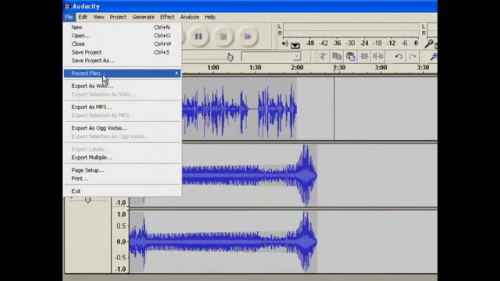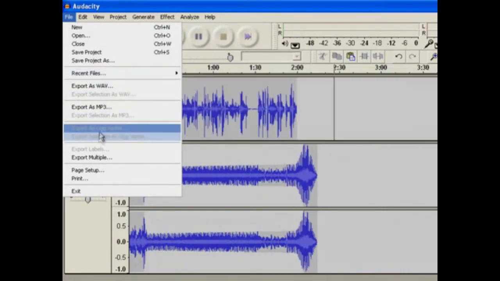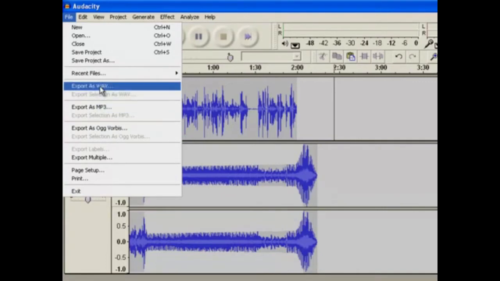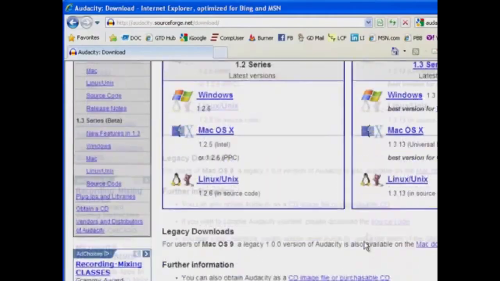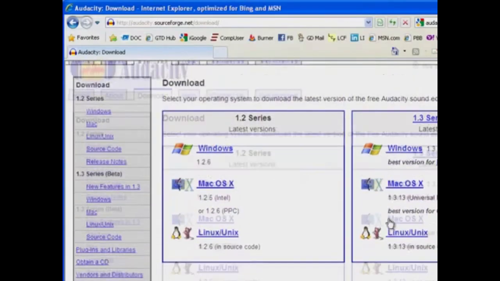You have a couple of options here. This one you will never use, the OGG Vorbis. That's a European format. You'll typically use MP3 or WAV. I usually use MP3. Now, if you have just downloaded Audacity and you try to export as an MP3, it will say, I don't have an encoder for MP3. Go download the LAME encoder. It's actually called the LAME MP3 encoder. You can just do a search on it. There are many places where you can download it for free. It might even be on here. No.